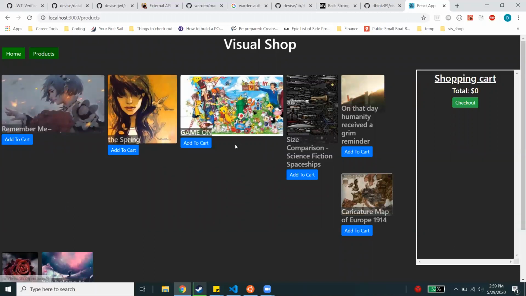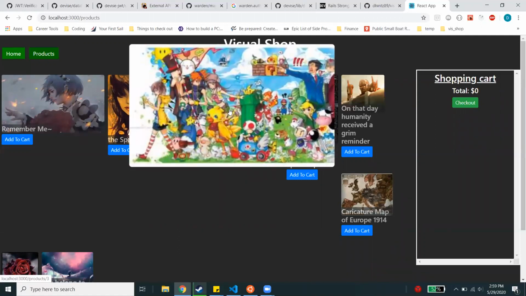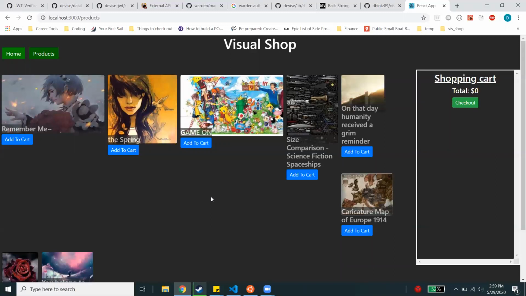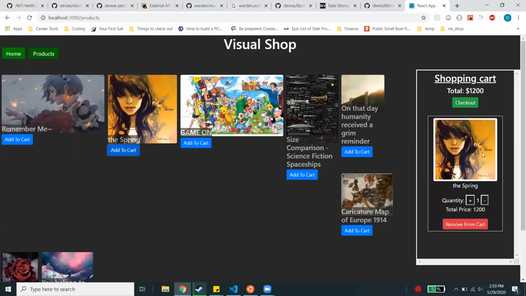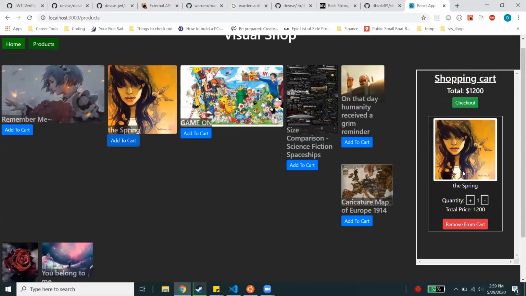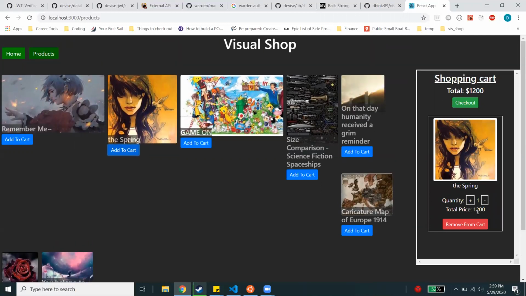This is a good example here. Kind of hard to see what's going on, but if you blow it up, you can see a little bit more detail. Once you pick which one you want, you can click the Add to Cart button, and you can see it gets added over here to the cart. It gives you a price. You can increase the quantity and decrease the quantity, and it'll change your subtotal and your total price.